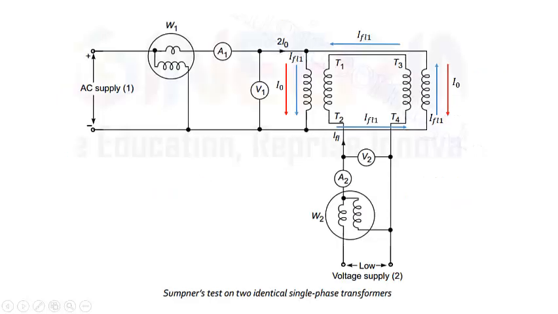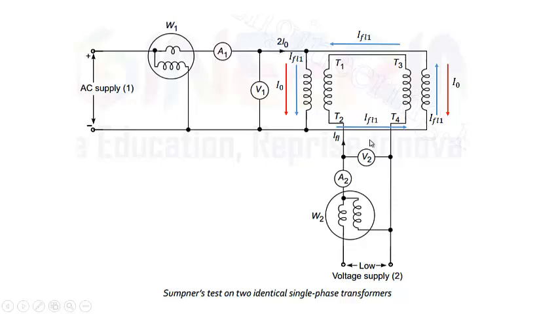You can see from this figure, these are two identical transformers. One is this, another is this. This is the primary of this transformer, and this is the primary of this transformer. They are connected in parallel. You can see over here, they are connected in parallel. And these two transformers are connected in series but in phase opposition. That means if we have a dot here, here also there should be a dot. So the net voltage across this loop will be equal to 0.